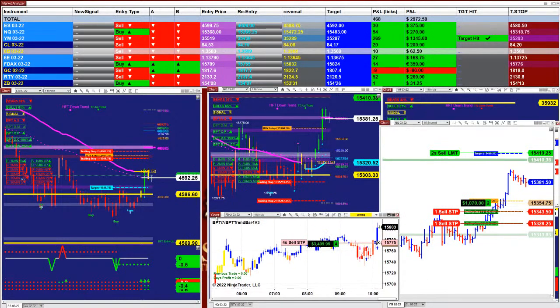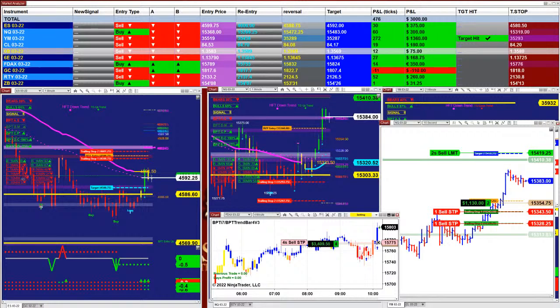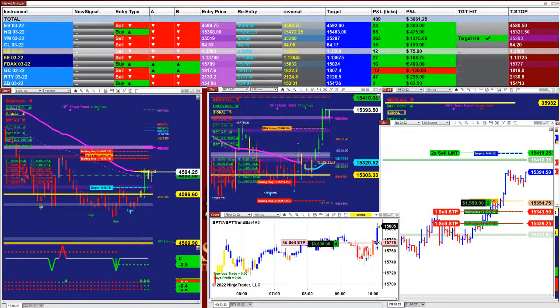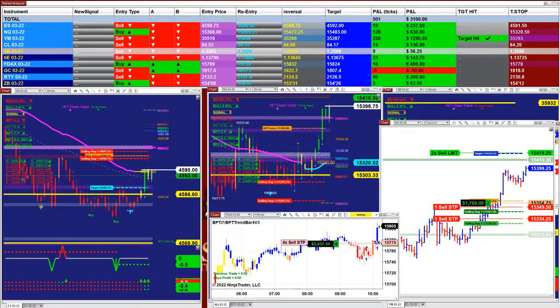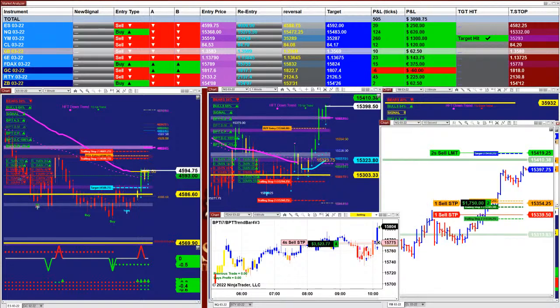The DAX is taking a beautiful ride on the DAX. The ES is not out of the woods yet. Be careful, guys. Don't let those guys fool you. We are in a critical area on the ES. As we said, this is a short area.